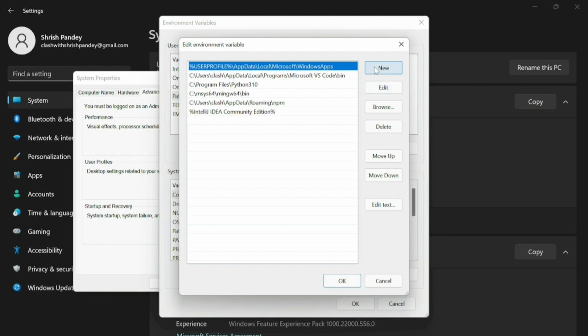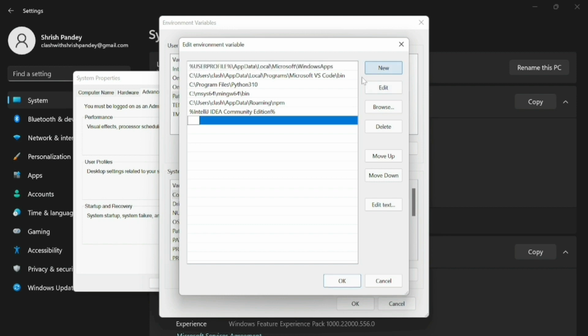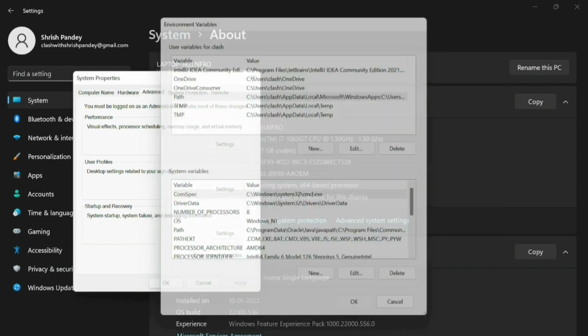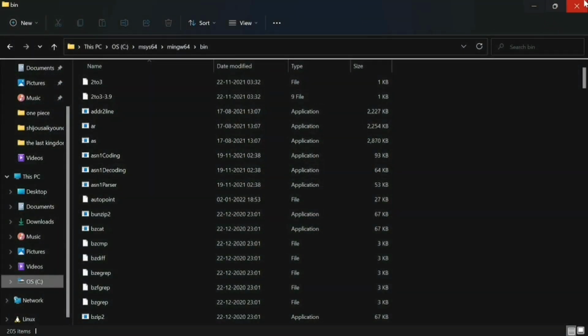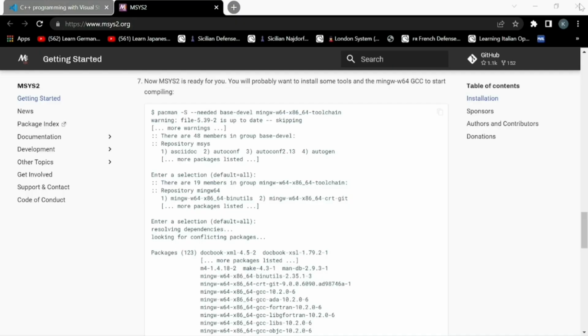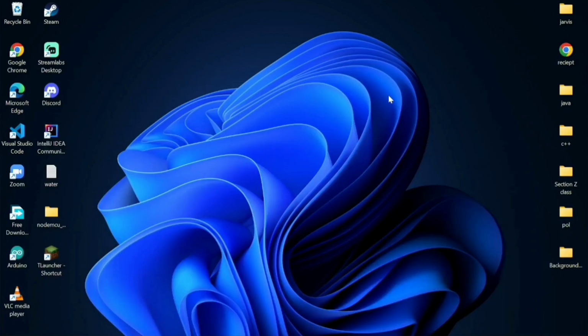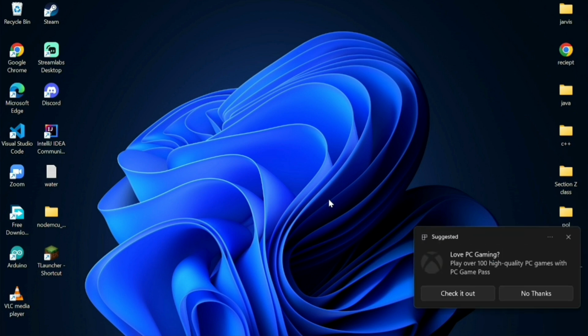After that, click on new and paste the path that we copied. After that, press enter, press OK and then OK and OK. After that, when you run your C file or C++ file, it will run automatically. So you have successfully installed the MinGW compiler on your PC.